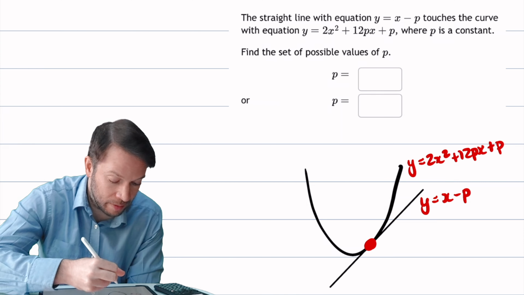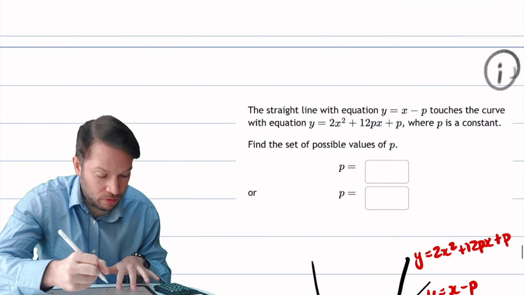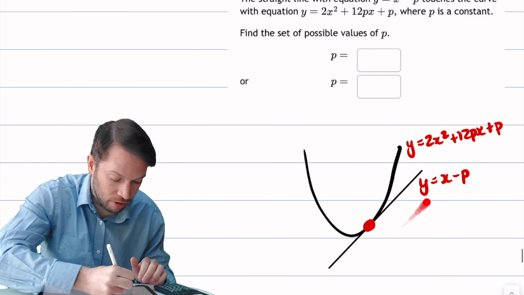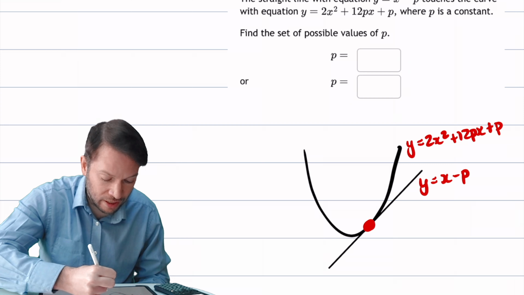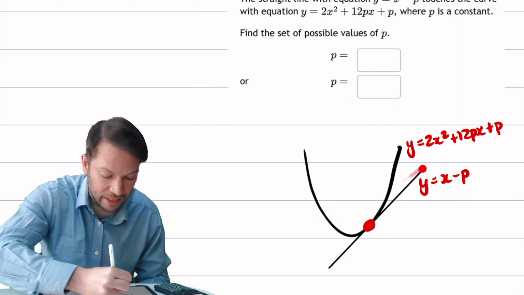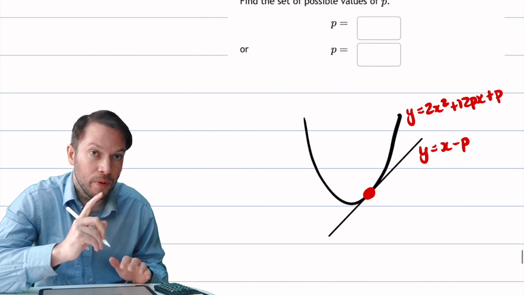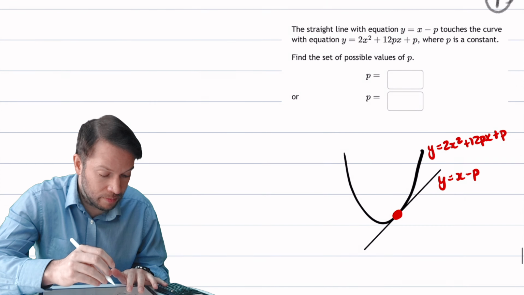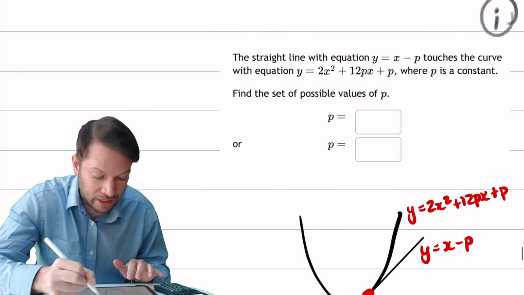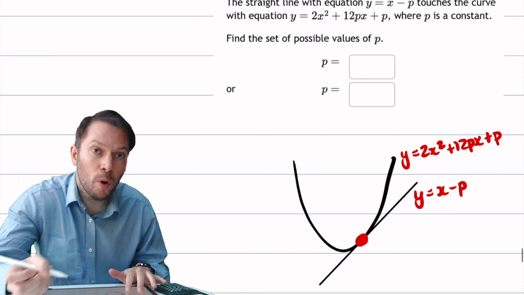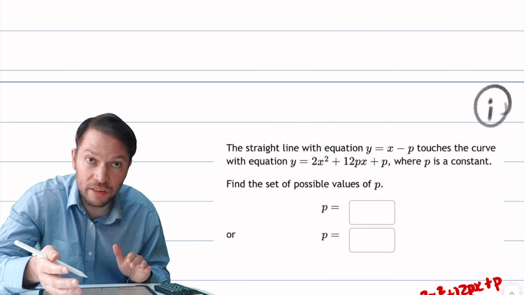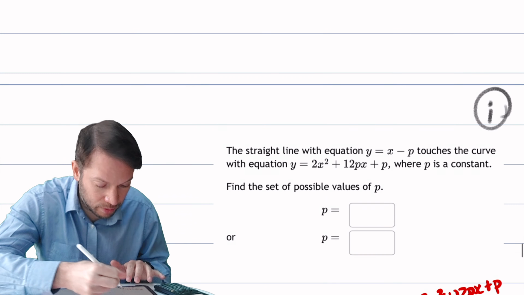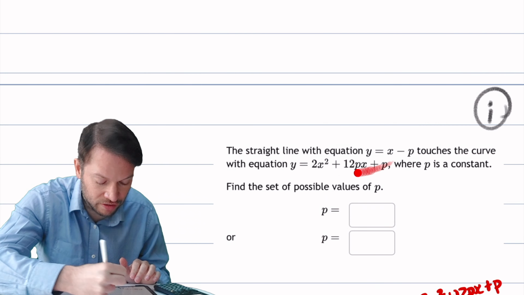If it doesn't cross it at all, so this straight line never crosses the quadratic, then there'll be no points of intersection. But if it crossed it twice, you're going to get 2 points of intersection like that. So if we were to try and find this point of intersection, we should only get one. Now, what would we usually do to find the point of intersection of two lines? Well, we try to solve the equations simultaneously.